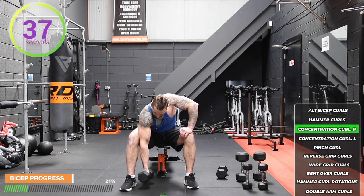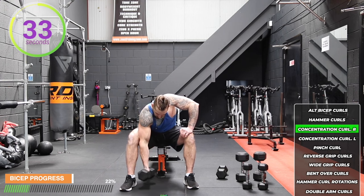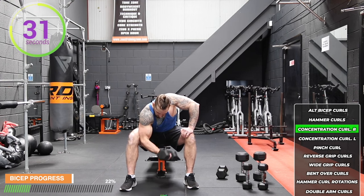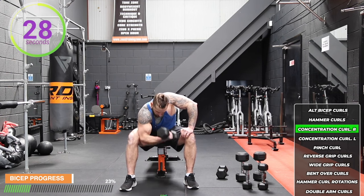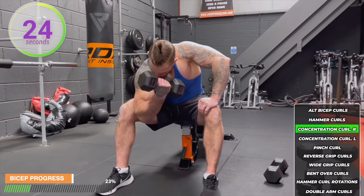Just fully extend that arm. When you're lowering it down, keep it controlled. Don't let the dumbbell pull your arm down. You want to be in control at all times.